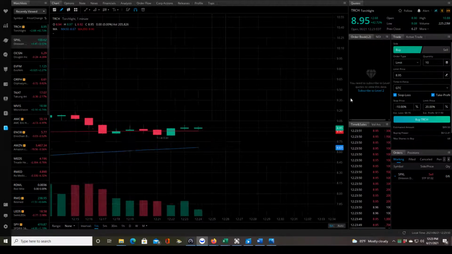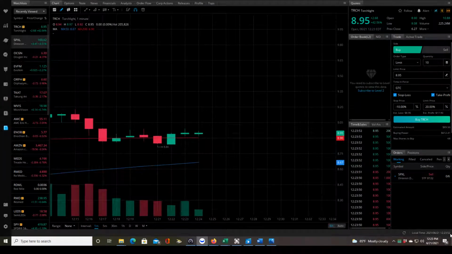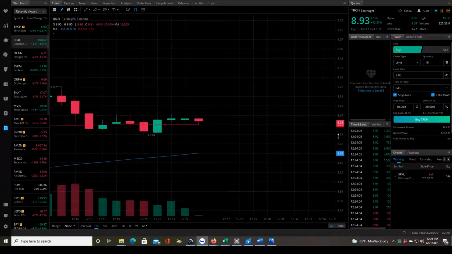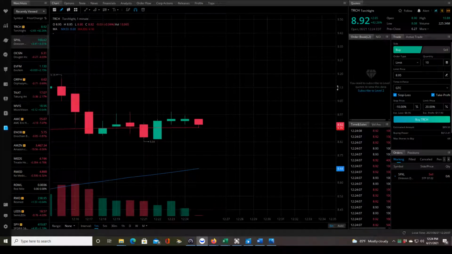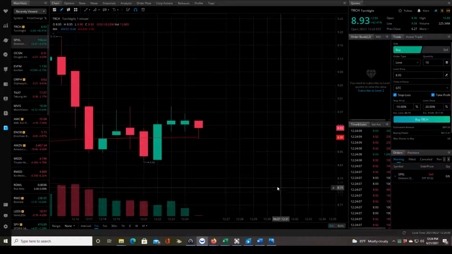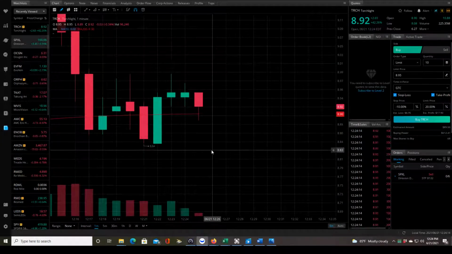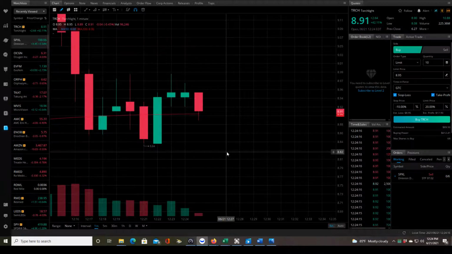Now the thing to look out for with the glitches is when a new 1 minute candle starts to form, look over here. When we see 00, we should see the new candle start to form immediately. The new 1 minute, and there it goes. So we saw the new 1 minute candle form. And then the other thing to watch out for is that the previous candle doesn't change its shape and that the wick doesn't appear or disappear and then reappear. Those were the things that we were noticing last week.